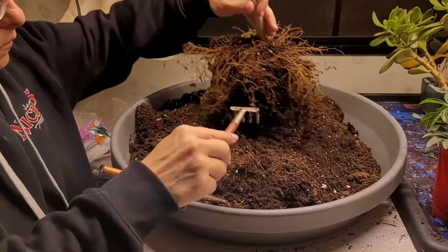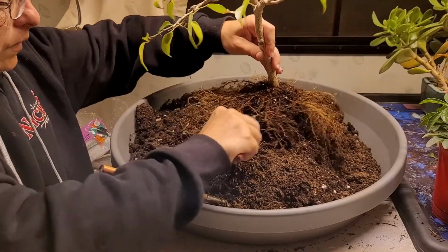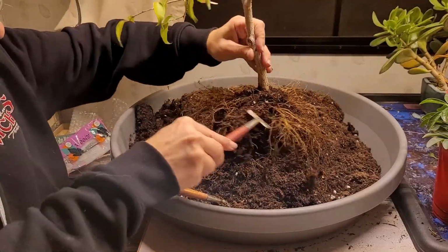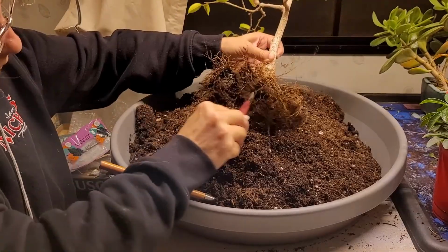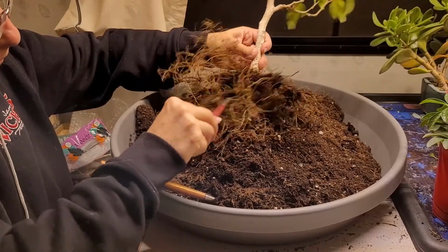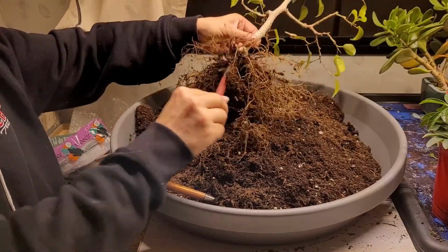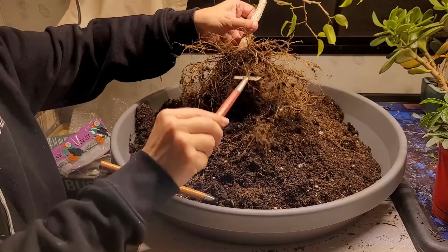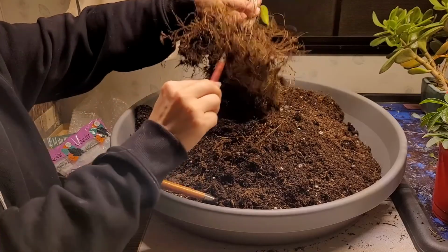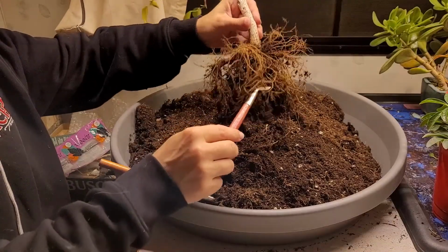Wow, this root system stayed really radial in that basket. Look at that. Very nice. Well, at least the soil just falls apart. I don't have to fight it too much. Wow, it's quite the root system. Lots of new roots off of all the stuff I cut last time.